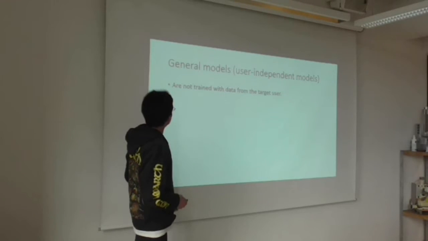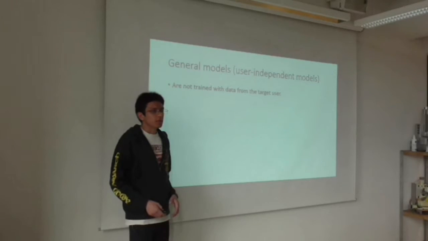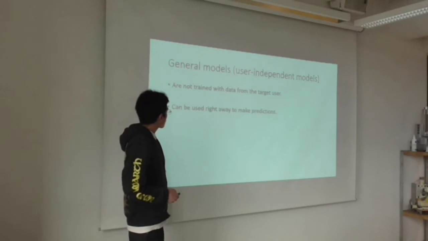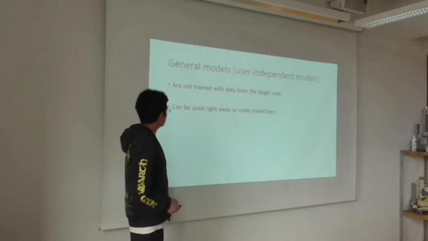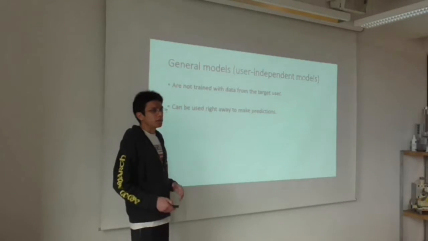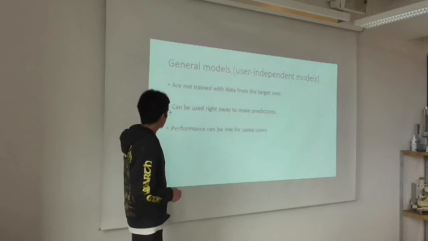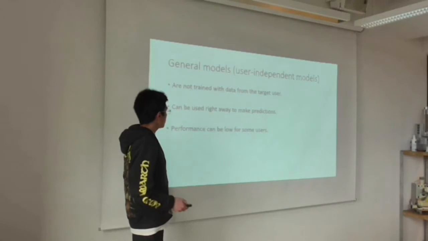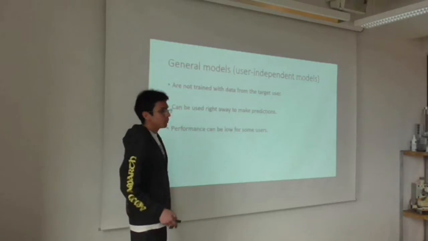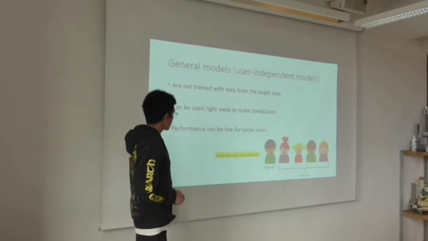Another approach is to build general models. These are not trained with data from the target user. The advantage of this type of model is that they can be used right away to make predictions. They don't need any fine tuning or any additional training data for new users. But the disadvantage is that the performance can be very low for some users or even for all of them.